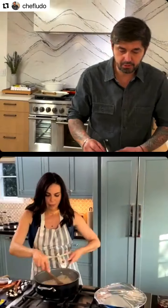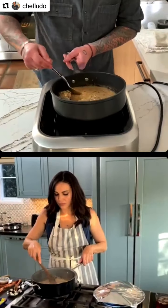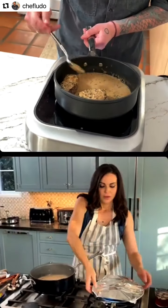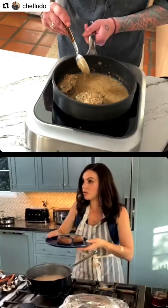Right. So we're going to bring the sauce to a boil a little bit, finish cooking the steak, and lacquer the steak with the sauce. Hope everybody follows. It's good.